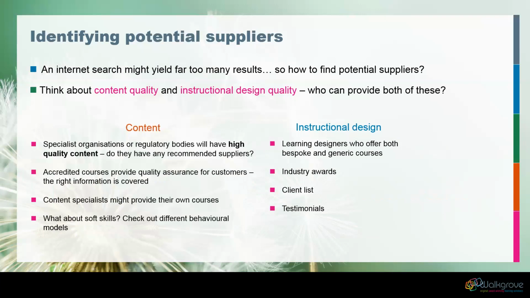And what's their client list like? Look at who else buys courses from the organization. It might well be that they've got other customers who are in the same area as you. You think, okay, they're trusted by my competitors, so they might offer something that's useful for me. Maybe there are some really big household names that you recognize, say Google or Microsoft. If they're accredited or partnered with anybody like that, you could say, actually, they probably know what they're doing. So again, look at the client list, finding organizations that are similar in style to yours and probably have a similar budget to yours, and that can be really helpful.